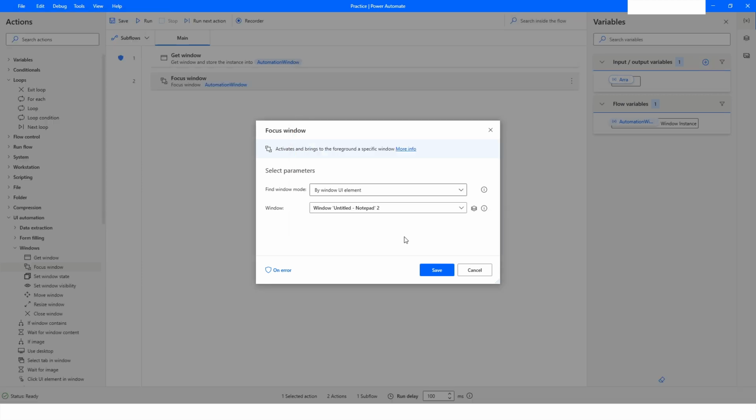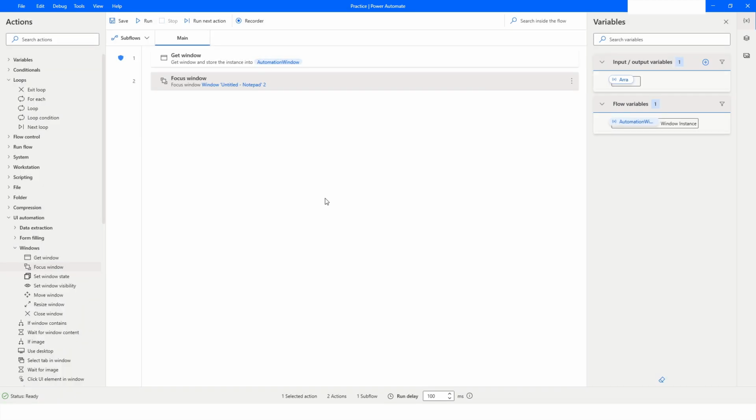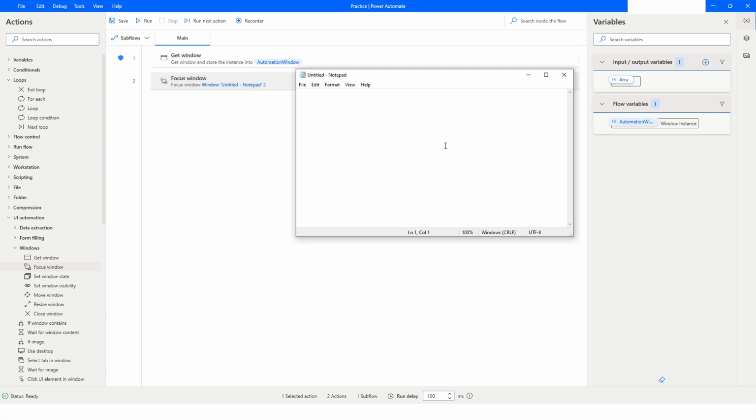The window is captured, so I will click on save and run the bot. Once the execution is completed, it has brought that window to the front. So this is how you can use the focus window action.